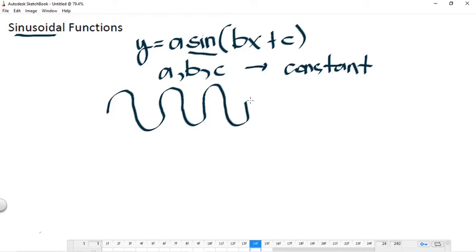So this concludes these 9 types of function, but there are more other types of function, and it's your job to find them out or to research them if you are curious of them.